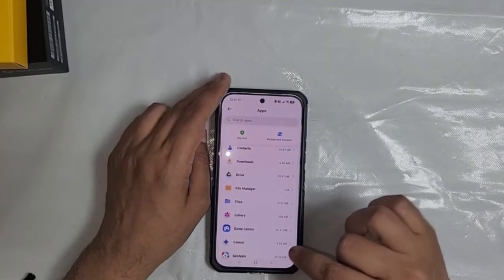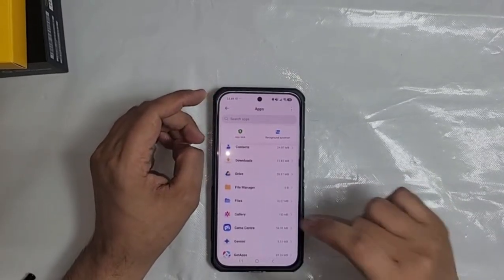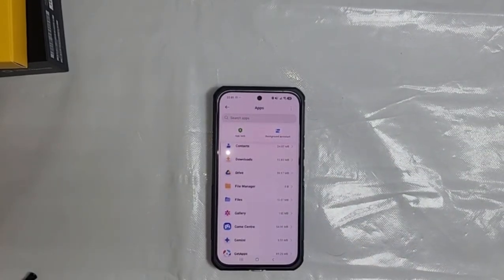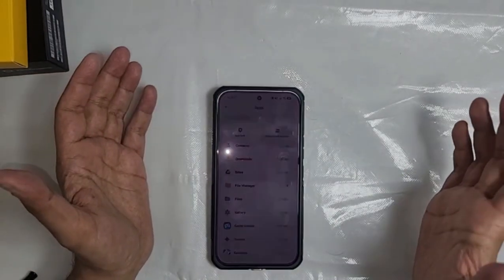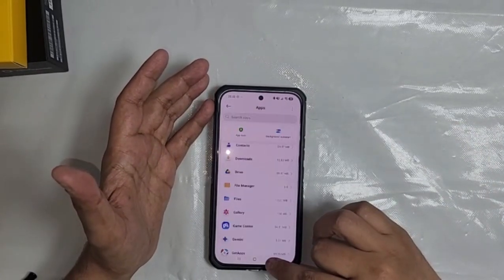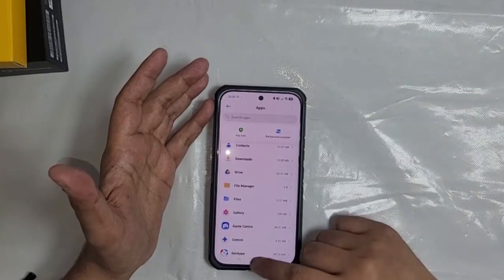So yeah, I will drop a link to buy this phone. I will recommend this phone honestly if you are tight on money. Either this one, the F8 Ultra, or go for the S26 Ultra, but the S26 Ultra is good with everything except battery. Their battery is 5000 mAh, which I can't accept for £1200. I can't afford to pay £1200 for that battery life. And there are phones like the Red Magic 10 Ultra coming up with 8000 mAh, which can easily give you 1.5 days of full screen time usage, and Samsung is still at 5000 mAh. Even now, when they have launched, I think, the Flip 8 Ultra, it came with a 5000 mAh battery.